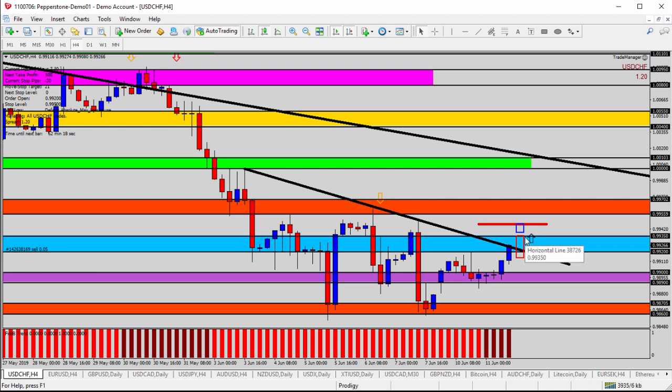For the dollar franc, of course, the dollar has not made its move yet this week. We'll look at that in the trade room later on today. We of course had the significant sell-off on Friday, but so far this week it has not made its move long or short. Hesitating into support right now. We'll take a peek at that and see how that will help us make this decision on the dollar franc.